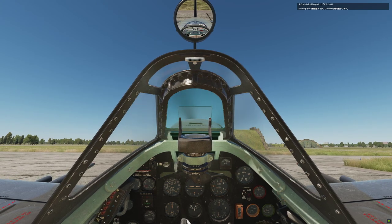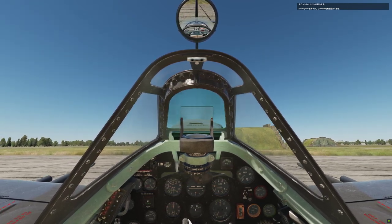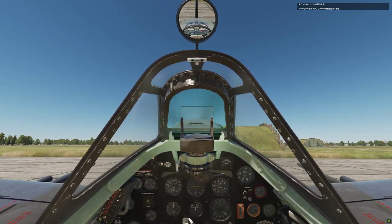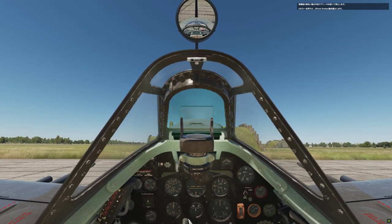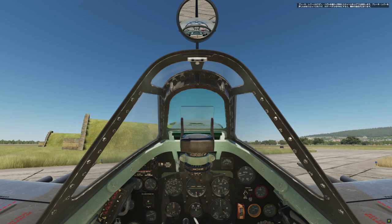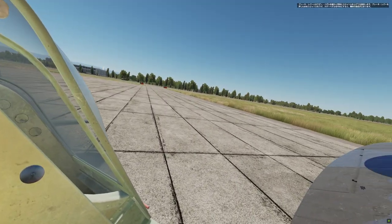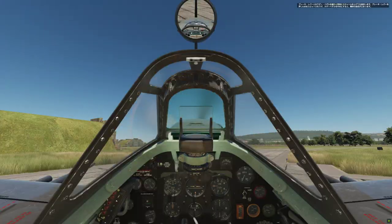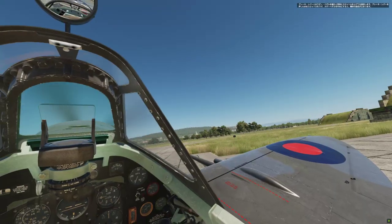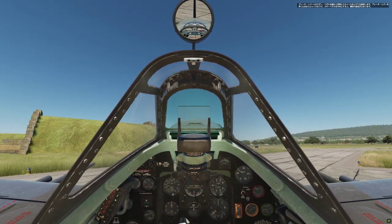Increase throttle to 1,500 RPM. Press the NUMP plus key carefully. Pull back the throttle lever. Press the NUMP minus key or move the throttle axis. Stop in front of the yellow line on the taxiway. Perform a left turn by pressing the brakes lever and left rudder pedal while simultaneously increasing throttle. Reduce throttle and center the rudder pedals while keeping the brakes lever pressed in order to stop turning the aircraft.